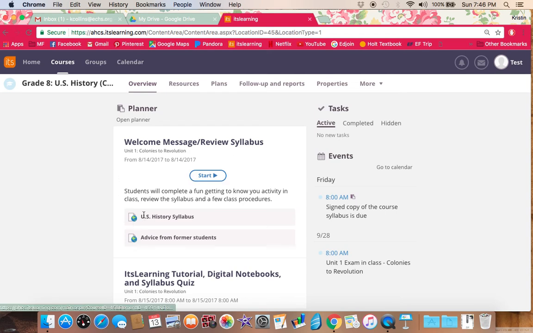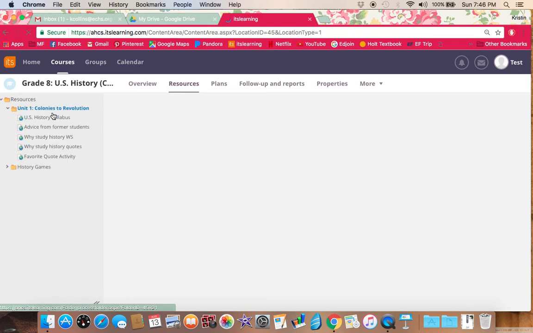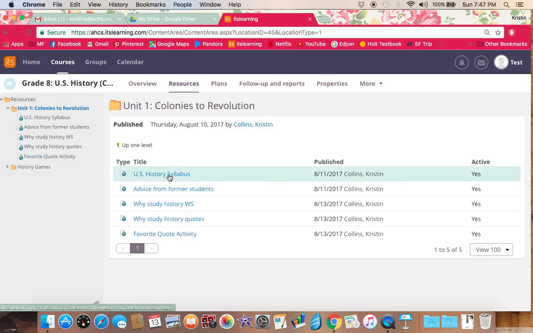If you're looking for a way to find things more manually, this would be under the Resources tab. This looks similar to what you had before. You can click either here or here and click into Unit 1 folder, and it brings up all those items that we did, and then you can click on them and it takes you to that assignment. The downfall of this is it doesn't tell you what day we did anything, but if you want to quickly go back and find something, then Resources is helpful.